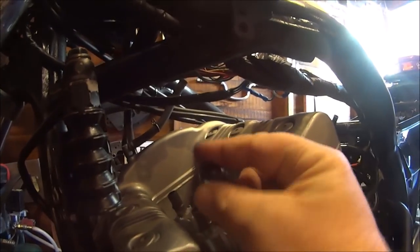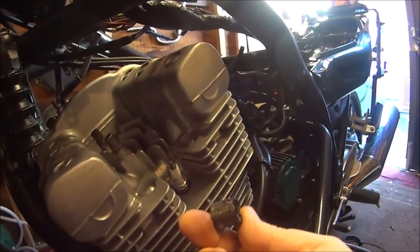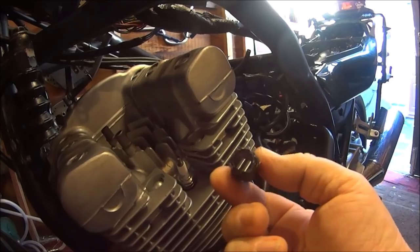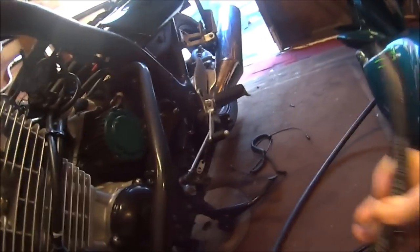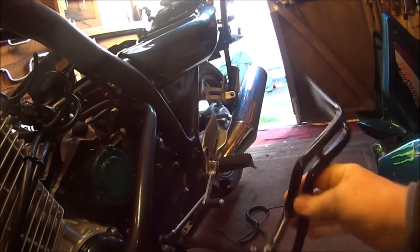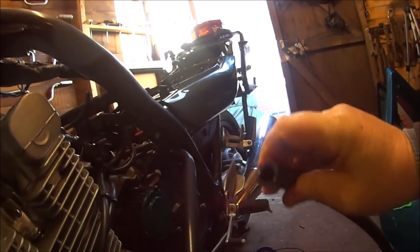So I've been online, don't exist on eBay, been online to try and find them from the specialist places, and I can't work out whether they're £18 for two or £18 each, and I'm not paying £18 each for them, and I'm not even sure that's a problem. So what I've done is bought some hose, heavy duty hose. What I'm thinking is eliminating those induction pipes and making my own induction pipes out of rubber and Jubilee clips.